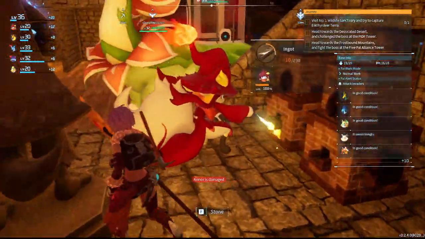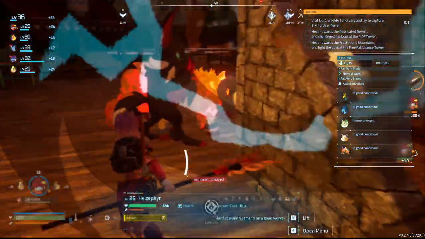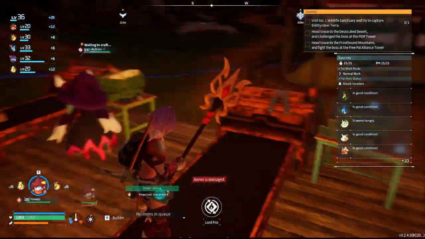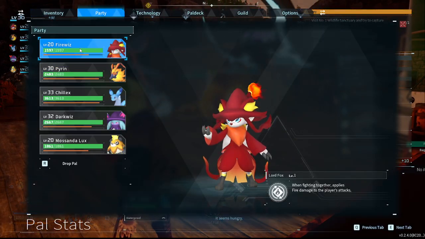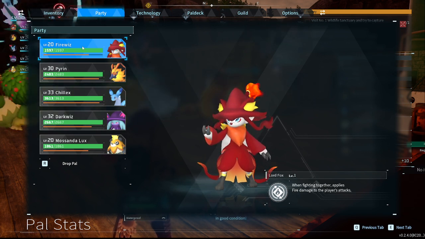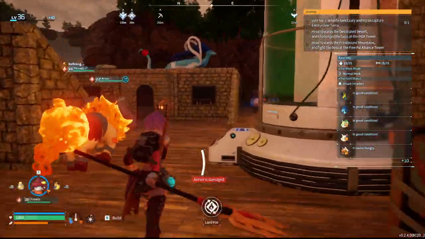I kind of hope there's more of these because you could have a complete set, one for each element. There's unfortunately not right now. There's just the two. Just Katress and whatever this other one's called. Good question. I've forgotten now. Wixen, yeah. Apparently it's Lord Fox level 1. If you fight with it, it applies fire damage to your attacks. That's cool.